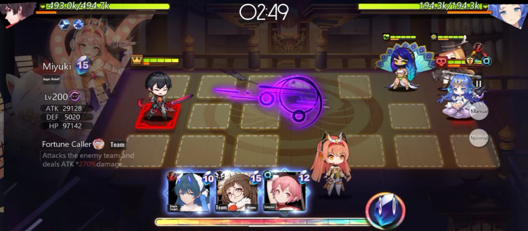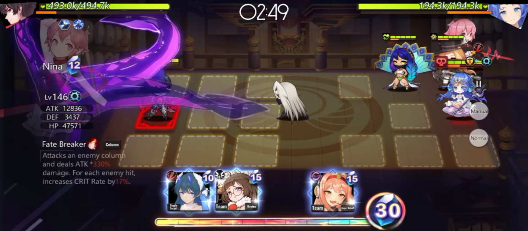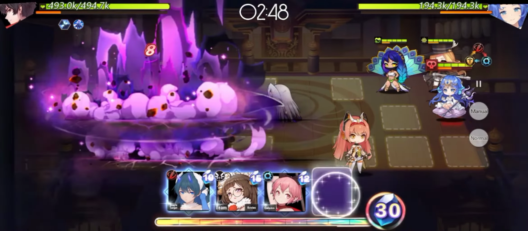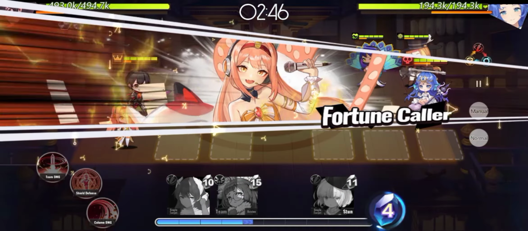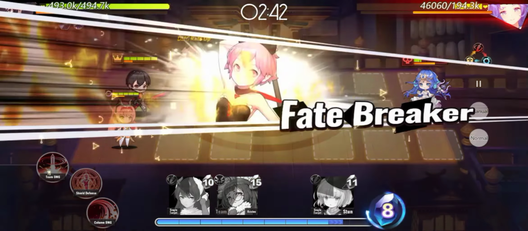If your Phoebe is not strong enough, deploy Nina on the top side so you can kill the enemy Thorn unit on the back side here. So you can put here and put here. Basically, my Miyuki can one shot everyone.